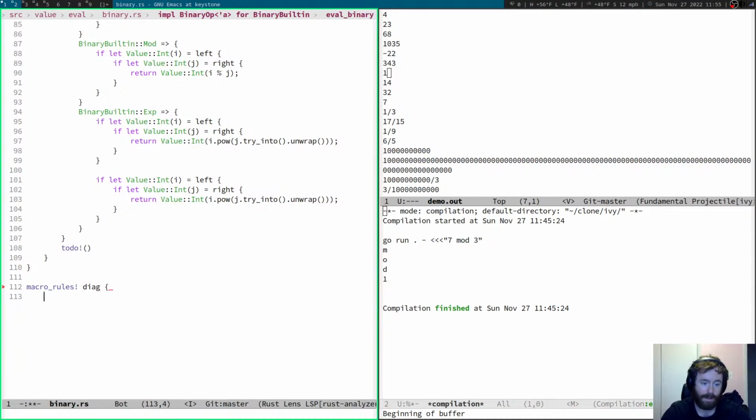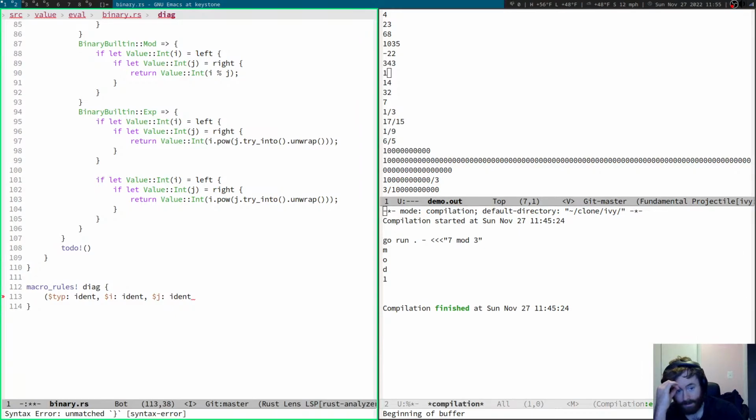So diag, it takes a type. I always put it on the wrong one. Type is like an ident, I guess. Then we'll have to have i, ident, j, ident, and then we need body. I guess right now it's just an expression, right?